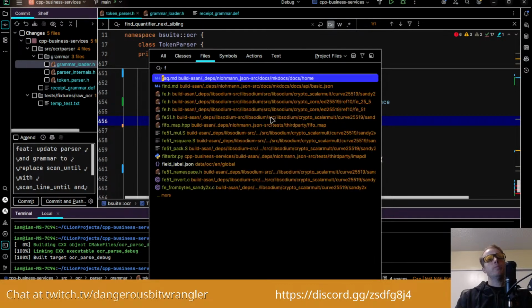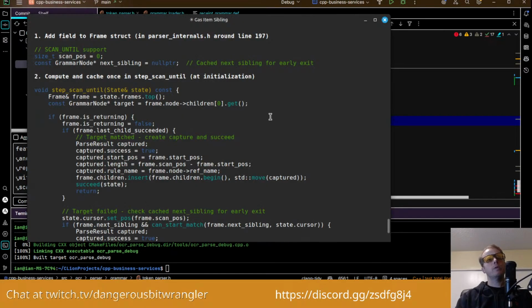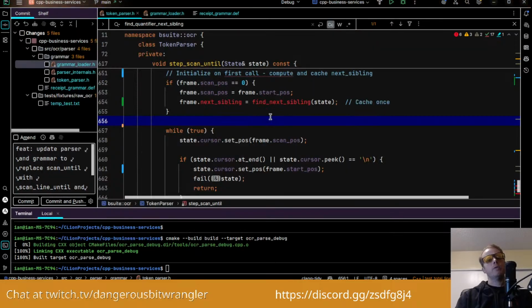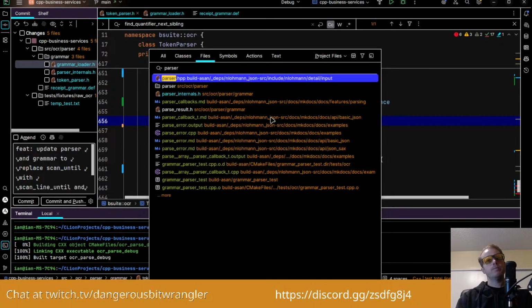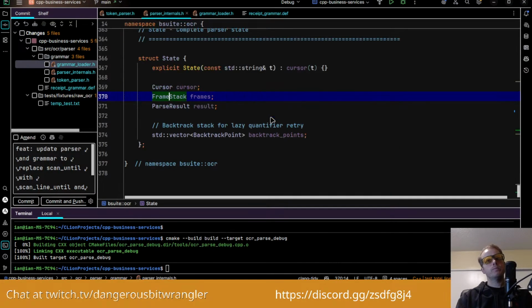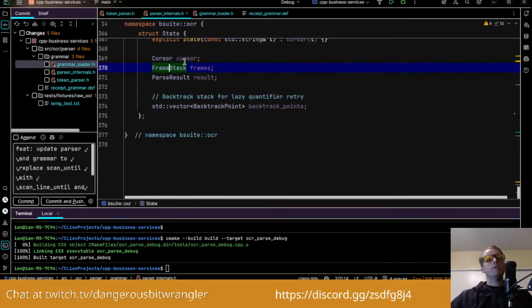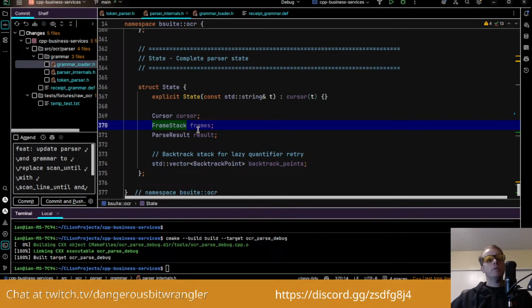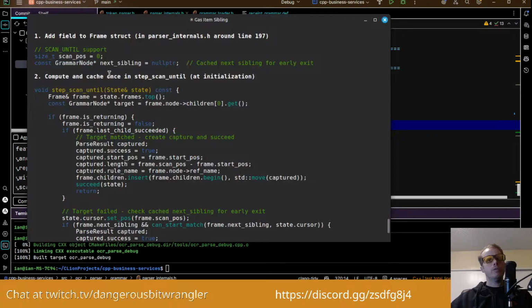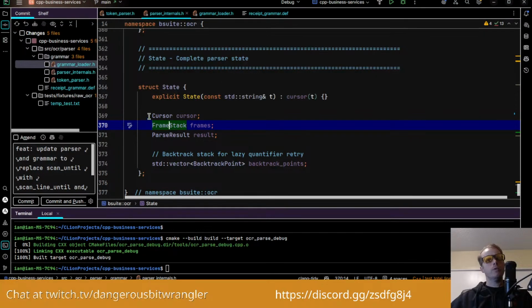Oh, it's like parse internals, I think. Yeah, parser internals. Okay, let's see. If I say frame stack or frame struct? Where's the frame struct?